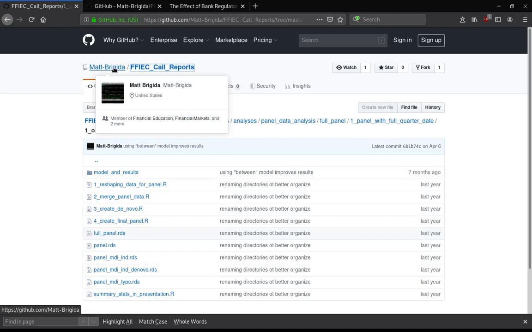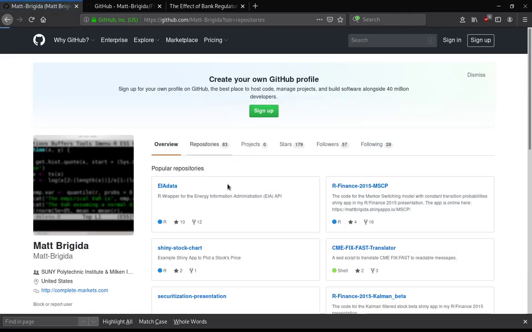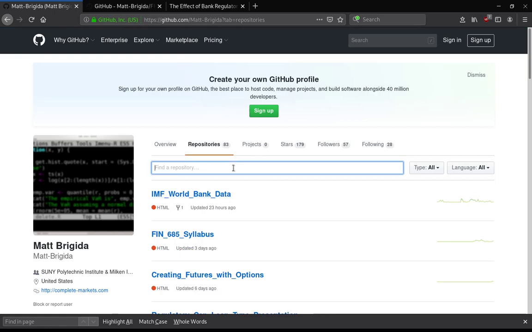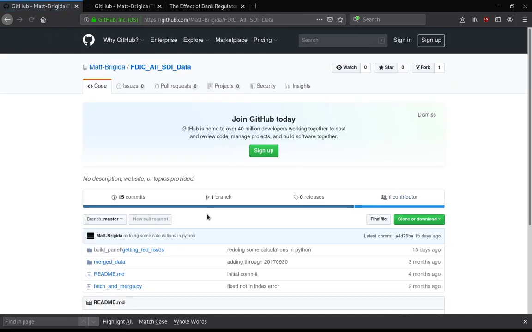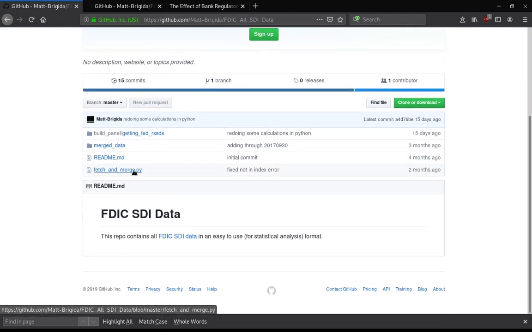I can show you the FDIC SDI data. Let me show you just briefly the new data set. This is where I'm creating this one in Python, but the raw data isn't here, because it's too much. So what I've done is create a script, and I'm in the process of merging the data into panels. Once I have the panels, the new data set will be up here. And again, the neat thing here is it's from 1992 onward, so a lot more data, and this should be up to date.